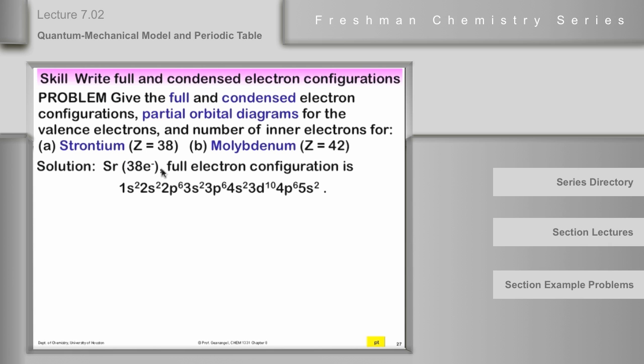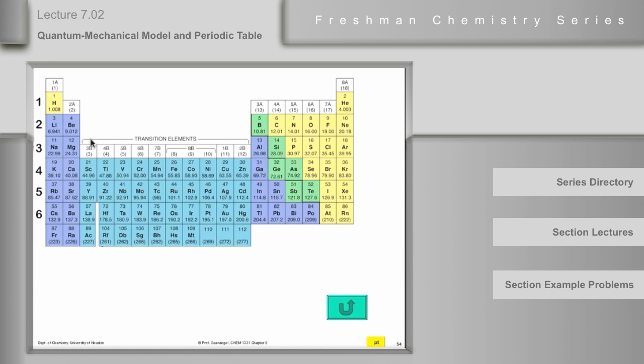Now, what I want to do is show you how to build this up, because that's the critical thing in electron configurations. If you can't build this list up, everything is going to go downhill for you when you try to do the homework in Chapter 8 and 9. So I want to show you how to do it. Let's go back here, and we're going to do strontium. And here's a very nice little tool or idea that you can use.